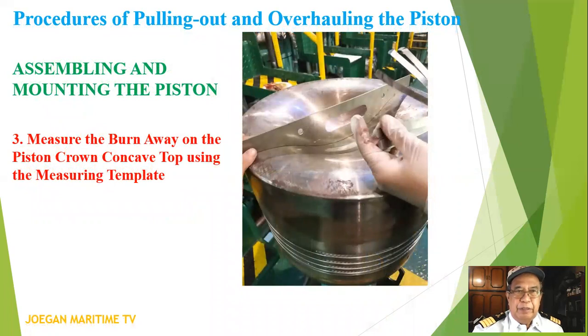Number three, measure the burn away on the piston crown concave top using the measuring template.